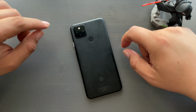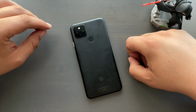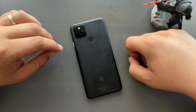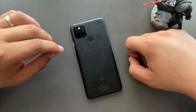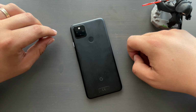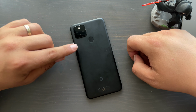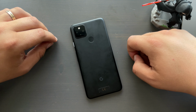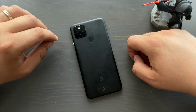This device and existing Pixel phones up to the 5 included will still get to have unlimited Google Photos storage for the life of the device. Please double check this upon purchase, make sure that it's valid, but as far as I've read online from various media outlets, even if you buy it today, this phone will still have unlimited Google Photos storage.